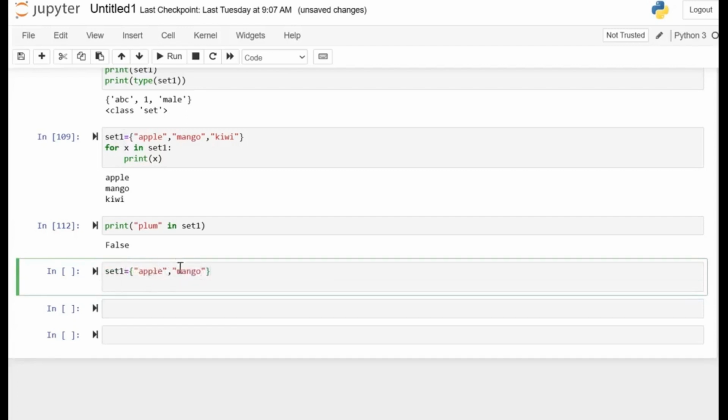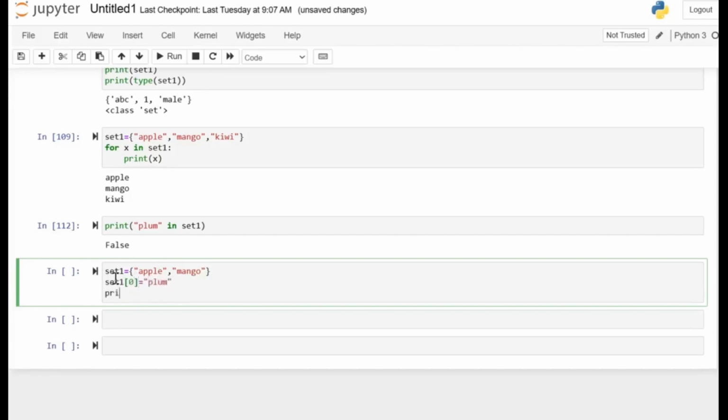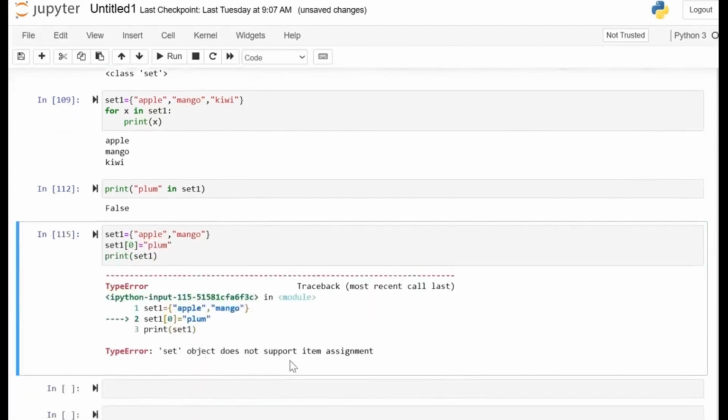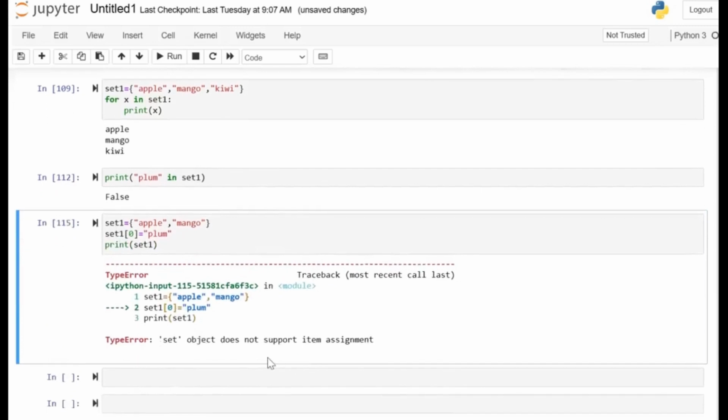Now I want to change apple to plum. So I cannot change it. Let's try this. Let's print set1. So this will give you an error: set object does not support item assignment. This means you cannot change the values of a set. Okay, I hope this is clear.